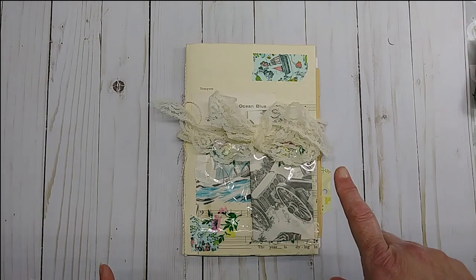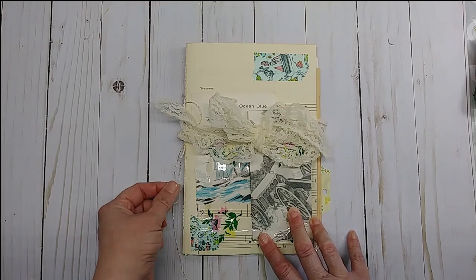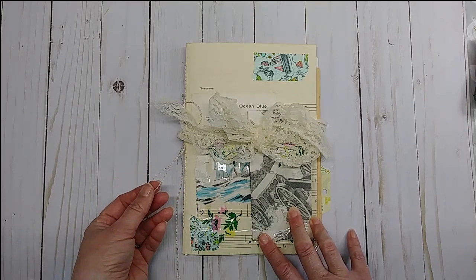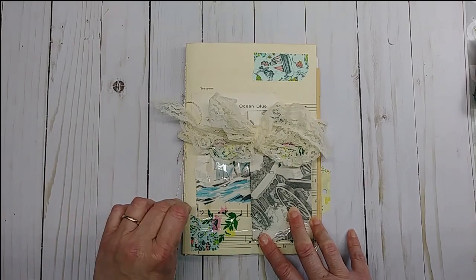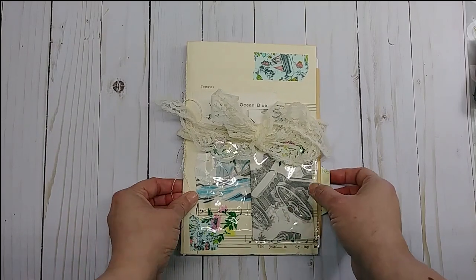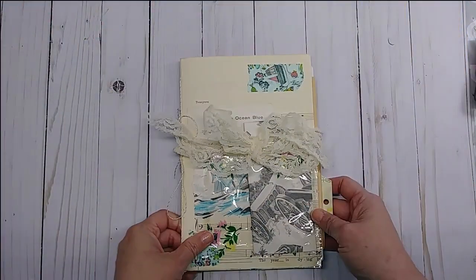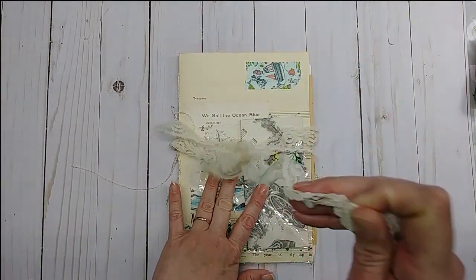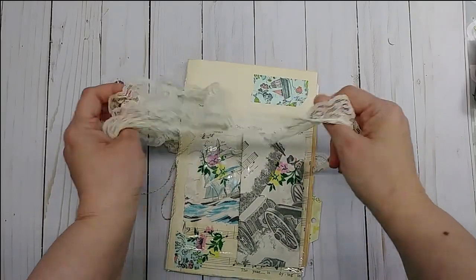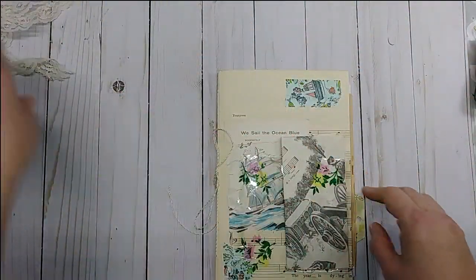So anyway, everything you see here except for the twine, and I might throw some of this twine in for you because it's really pretty. It's like a crochet thread twine, and it's got gold thread running through it, and it looks really pretty with this music paper. But in the pack, you do get the lace that you see here tied around the journal. So I'm going to untie that and set that aside.